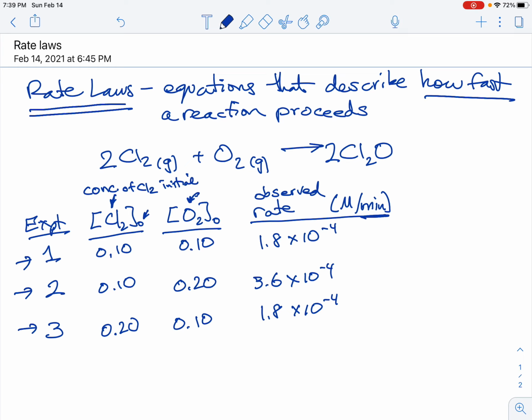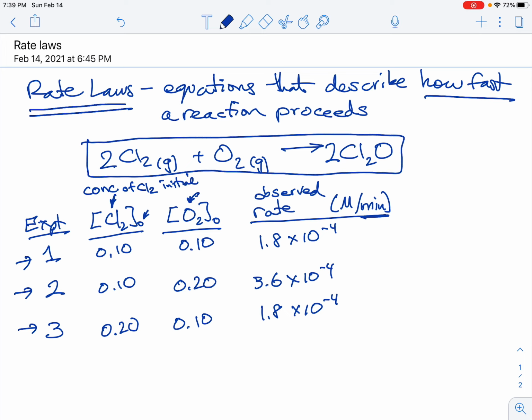I forgot to mention, we know the reaction equation, and I've given it to you and balanced it. Notice that the ratio of 2 to 1 here does not play a role. It plays an indirect role. For now, we're going to ignore those stoichiometric coefficients because they're not going to play an important role just yet. We'll come back to that later on.